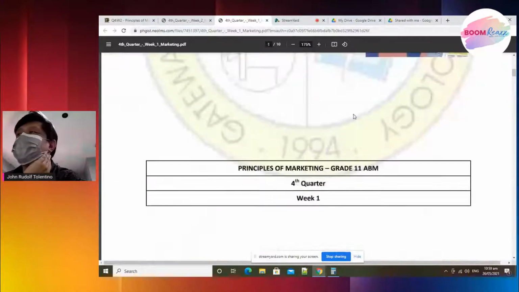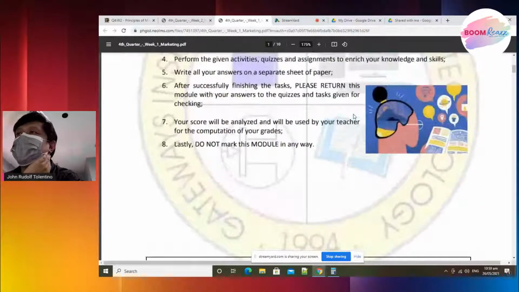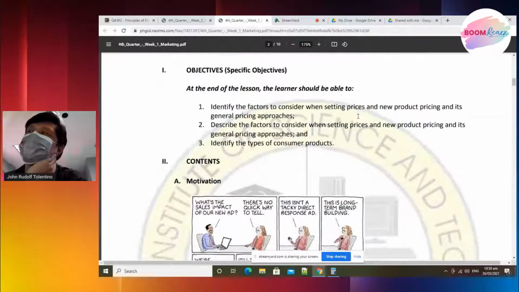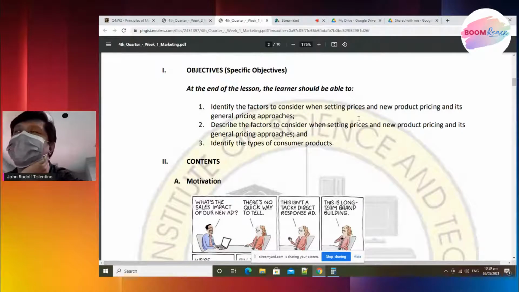Okay, so let's go tayo with the topic natin. The first topic natin ng week 1 is about still principles of marketing. So last quarter, we talked about the definitions of marketing, how the marketing flow, how the marketing works, the work of marketing, the art of marketing, the characteristic of marketing, and also the marketers. Kayo na mga nag-undergo ng training ng marketing, kayo yung mag-reflect doon and you are the manpower possible in the future. Kasi di ba part din ng management is the marketing.